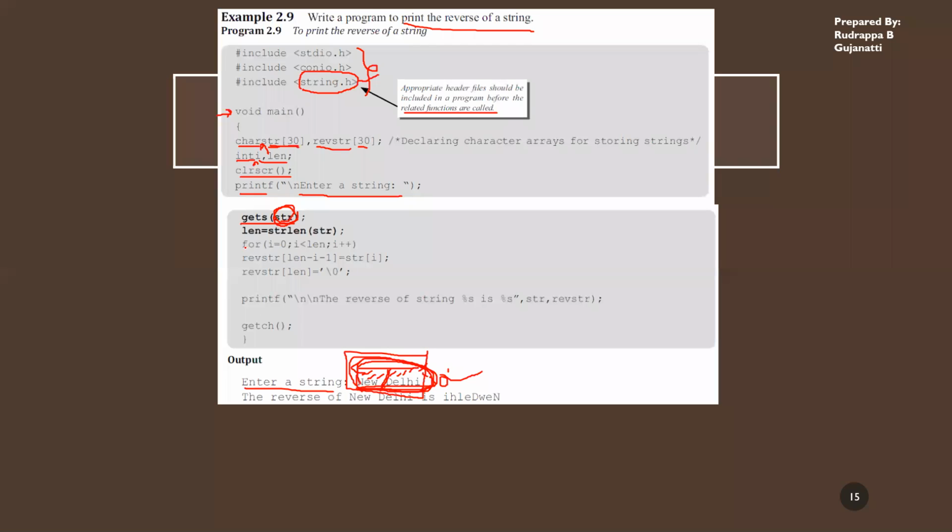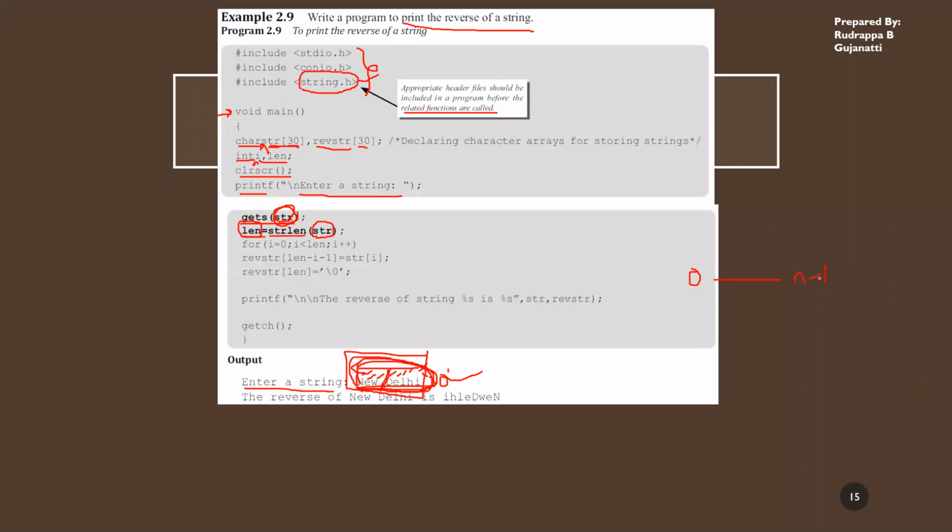So in this case, we are leaving this space. Now first we identify what is the length of this string using the strlen function. When I specify this, the length of the string is obtained, and I traverse from index 0 up to n minus 1.